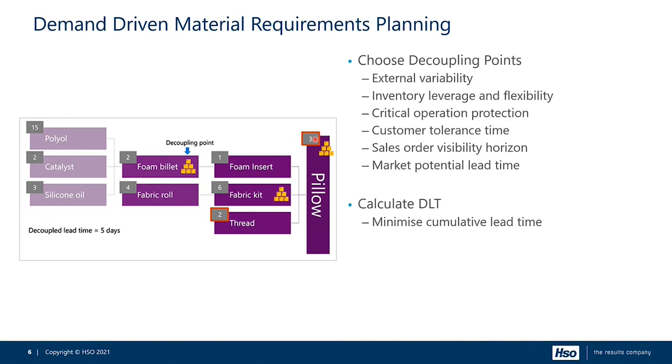So if we've decoupled there, we know that we're going to have these things in stock. We're not going to have to make them. So actually our lead time is 5 days now because we're going to make the thread. That's 2 days. And the actual construction of the final pillow is 3 days. So if we make sure that at these decoupling points we have available stock at all times, enough to satisfy our demand, then we know that we can reduce our lead time from 21 days, sorry, to 5 days.